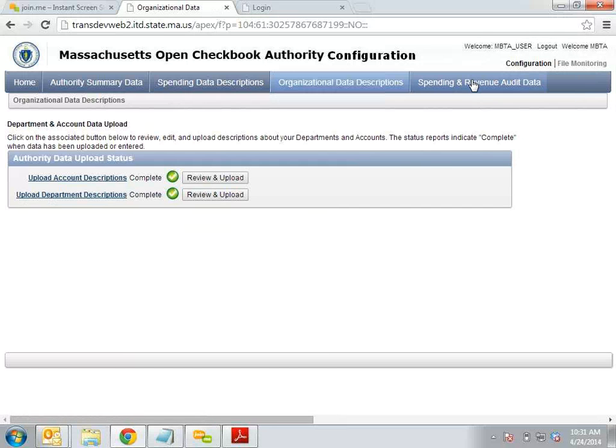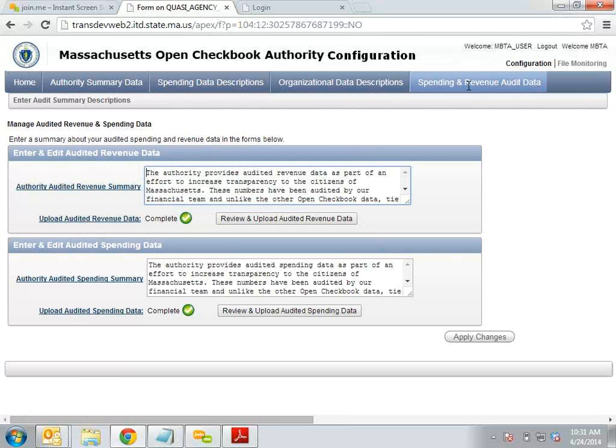The final piece of uploaded information in the authority portal is the audit data. Most of the authorities should remember that back when we went through the Open Checkbook screens on the authority summary dashboard, there are two charts on the left-hand side that will display revenue and spending information for that authority.